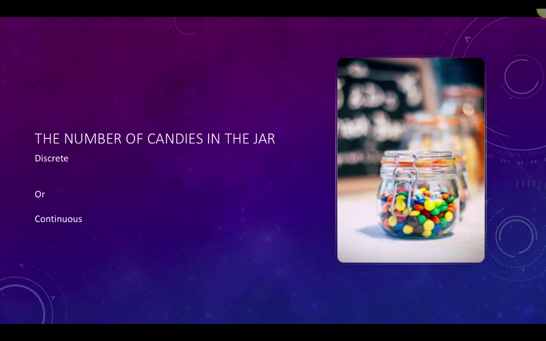How about the number of candies in this jar, discrete or continuous? While you may not be excited about counting a large number of candies, it is very possible. They are countable with just a few distinct options. Therefore, this is discrete in nature.